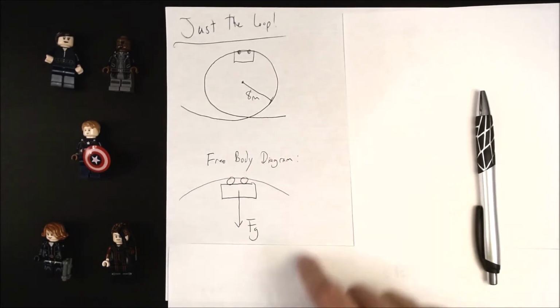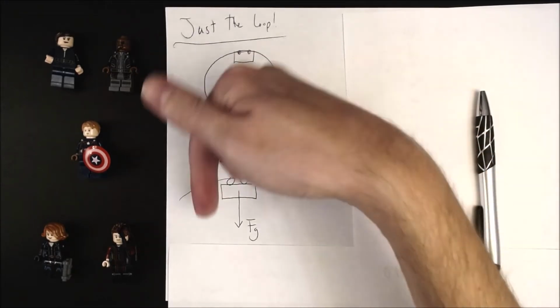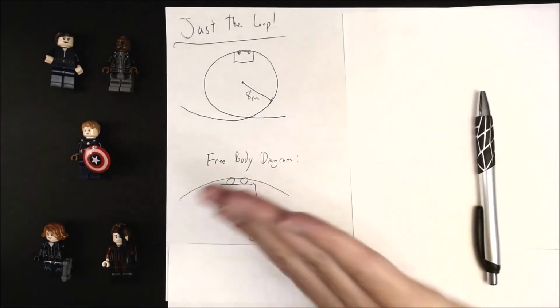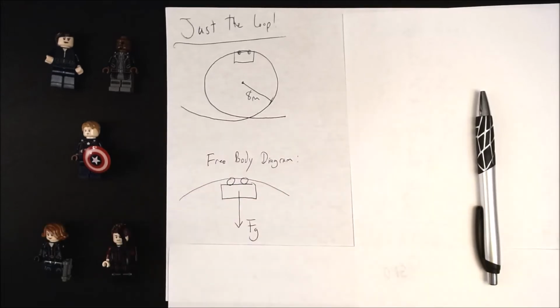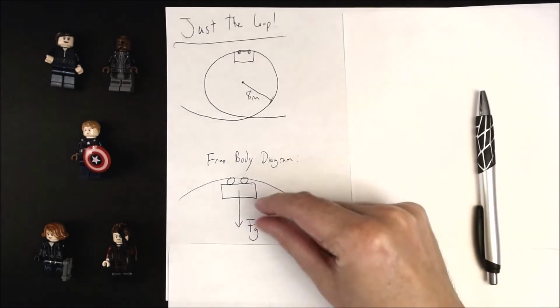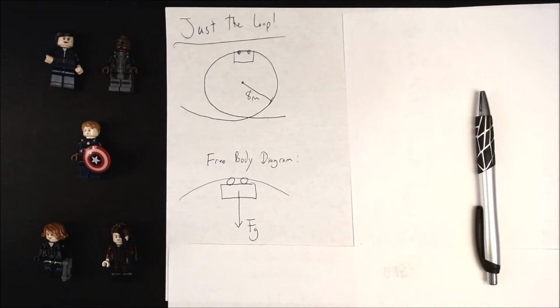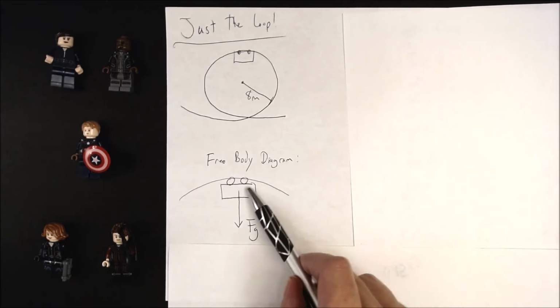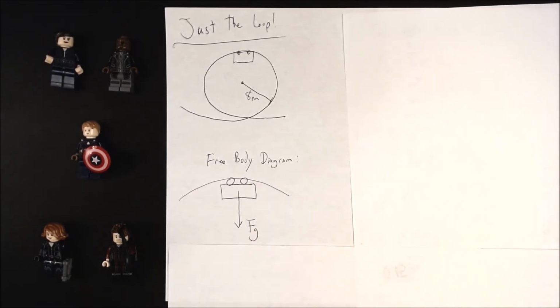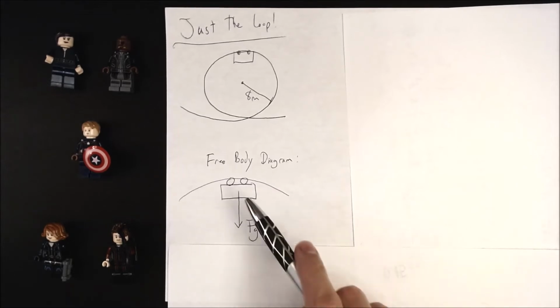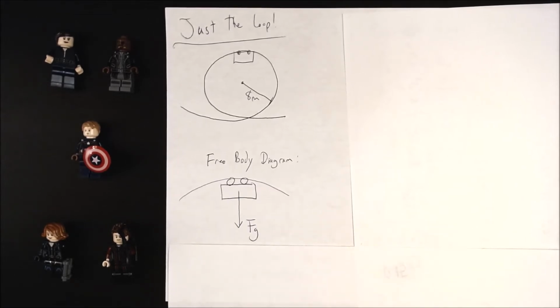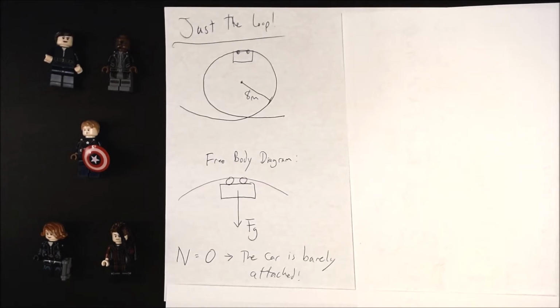The slower that you go around the loop, the less normal force pushing on you, because you're not pushing on the track as much when you're going around slower. And so if you're going as slow as possible, you should get the normal force to go to 0. And if you go any slower than that, then you'll actually just kind of plop off the track, and you'll fall off the track, and we don't want that. So we want no normal force there, just the force of gravity. So the normal force is equal to 0 because the car is barely attached. Well, what kind of problem has this become now?